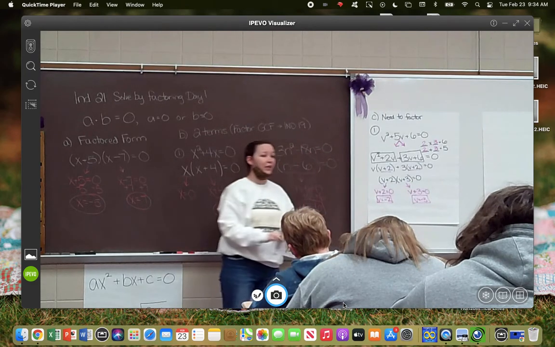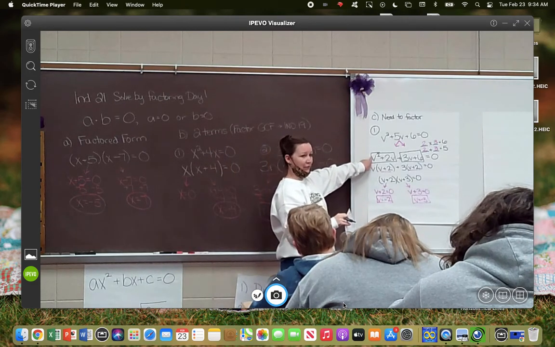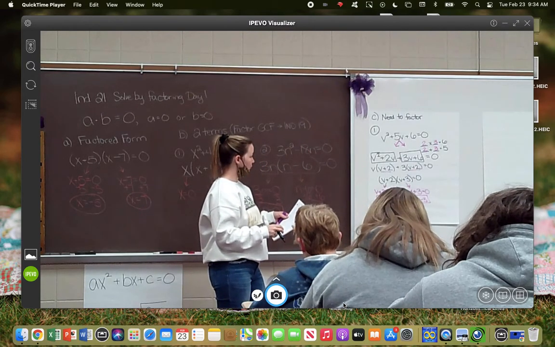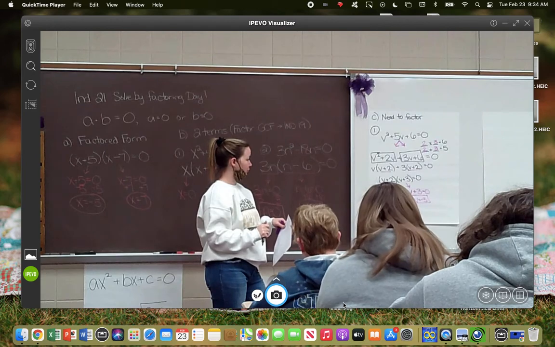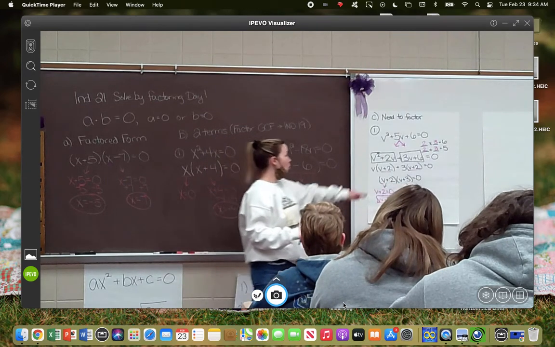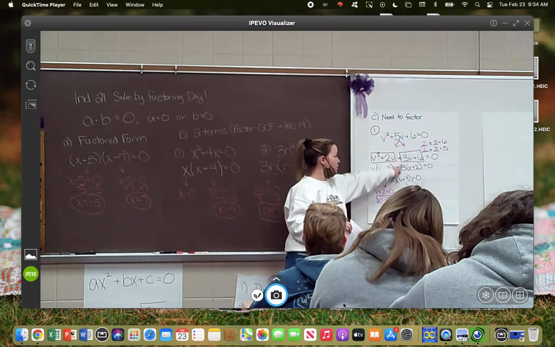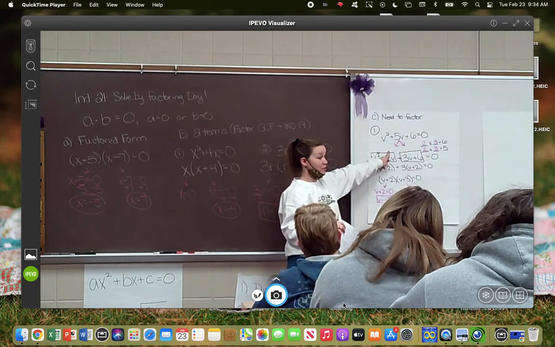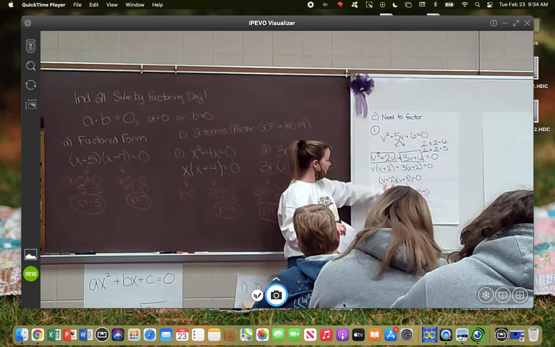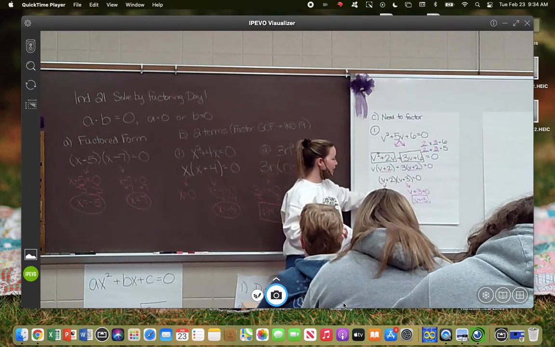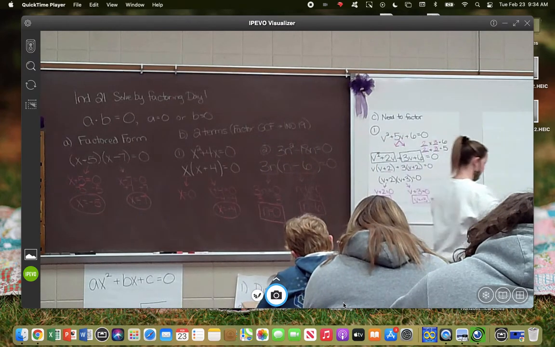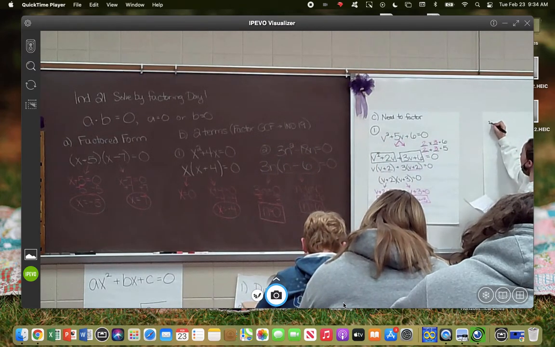Now, I do want to let you guys know that tomorrow we will have coefficients here, but just not today. So we are going to go through those same steps of factoring. Again, if you need to rewatch those videos, that's what I would be doing this evening. But once you have those two factors, we can then find our two solutions. All right, let's do one more like this.